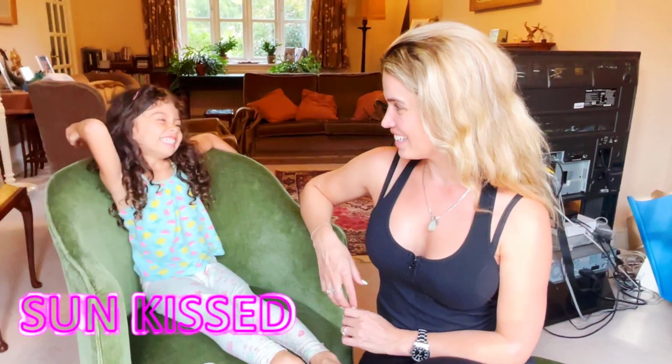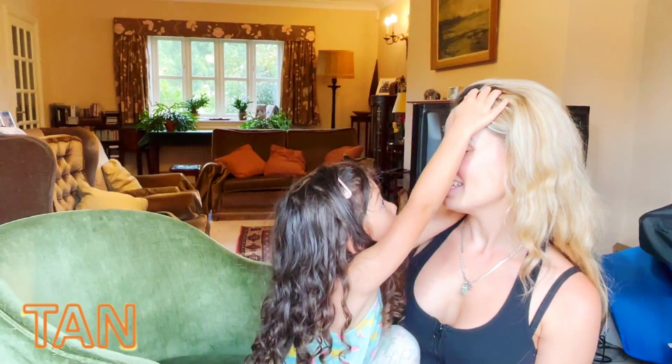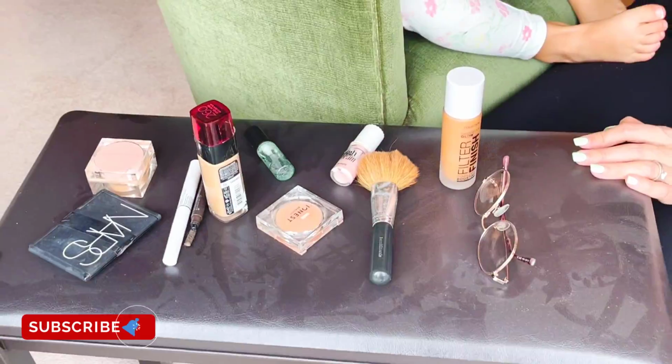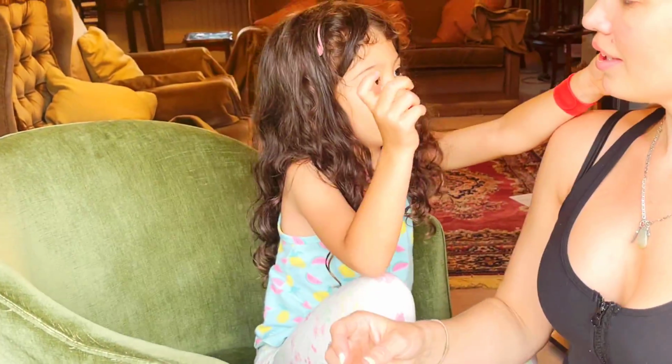Sun-kissed? Yes. Mummy's face needs to have a 10. So Zia's going to give me a 10, just like my arms have. We have different products here. Where's the 10? We have Perfect Finish Foundation, medium to full coverage, and one for Mummy's cheeks.